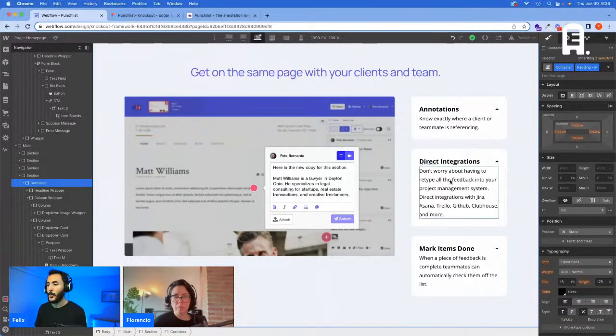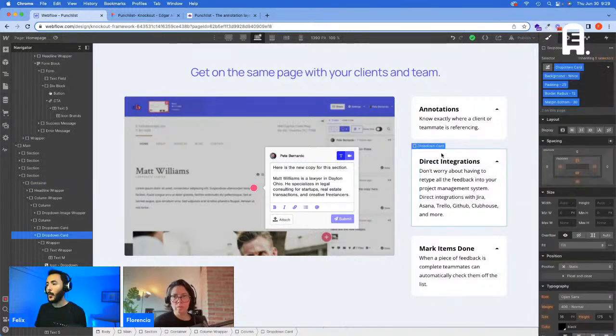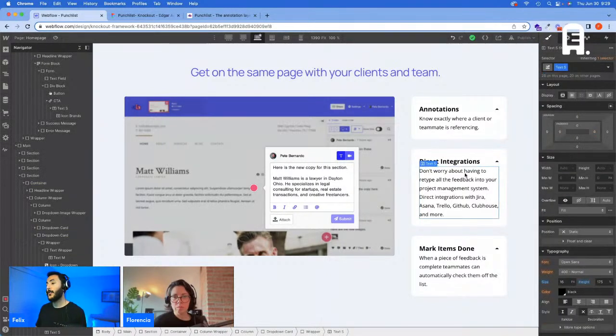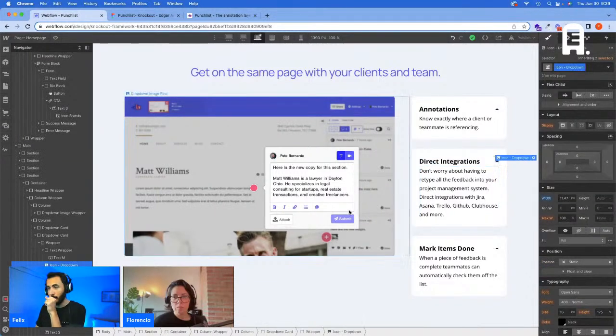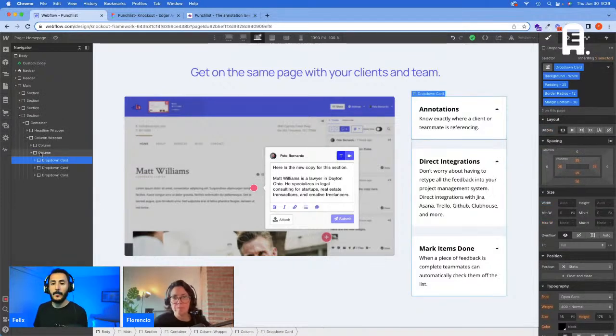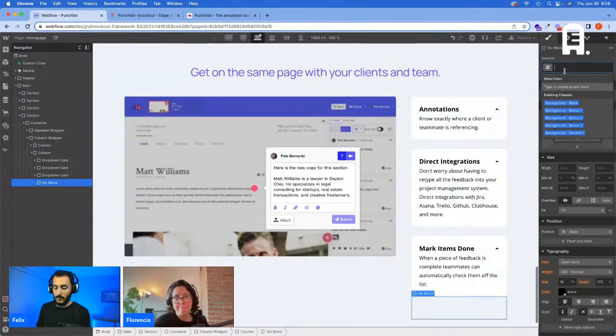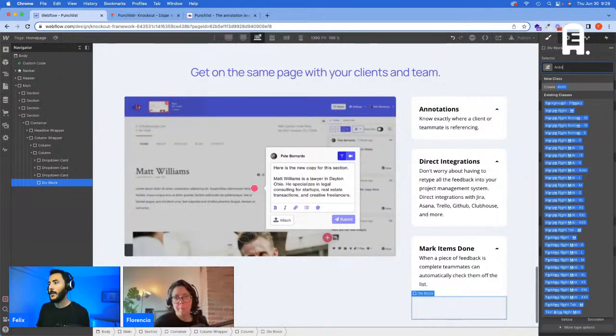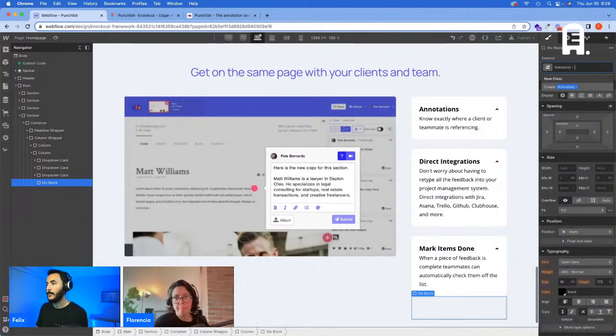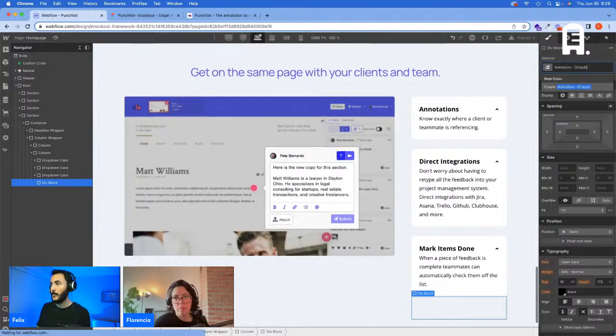So we are going to do one interaction for the click, one interaction for the content, and one interaction for the icon. Okay. So let's click here, and then let's add animation, animation click, dropdown click.